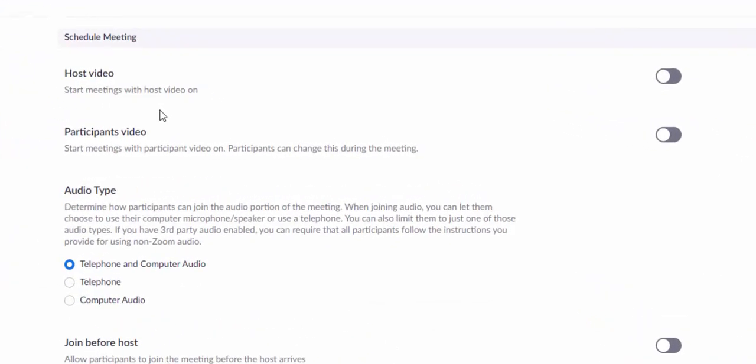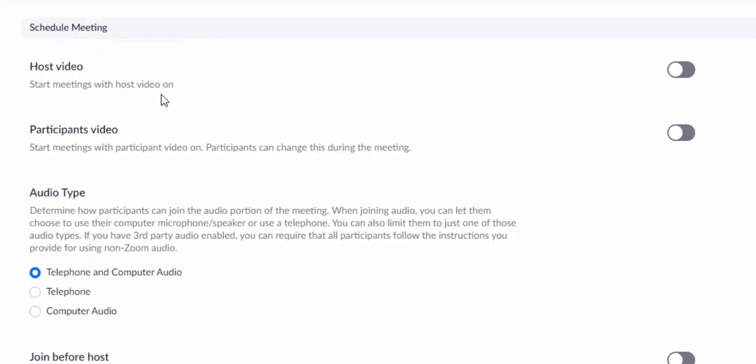Now, if you look at the settings, there are a lot of settings in Zoom. My rule of thumb, especially for those of you starting out, is that you do not need to scroll through and look at every one of these. Just know that you have a lot of control over how Zoom works for you.